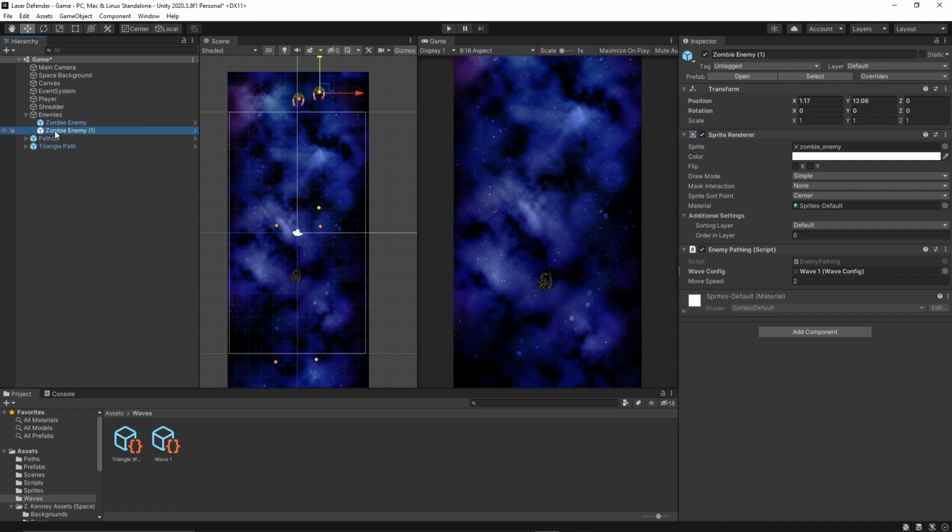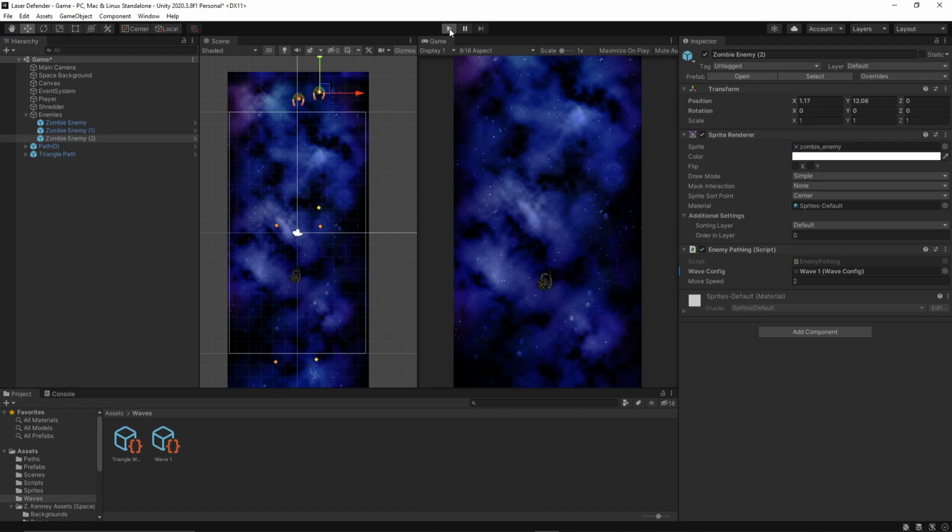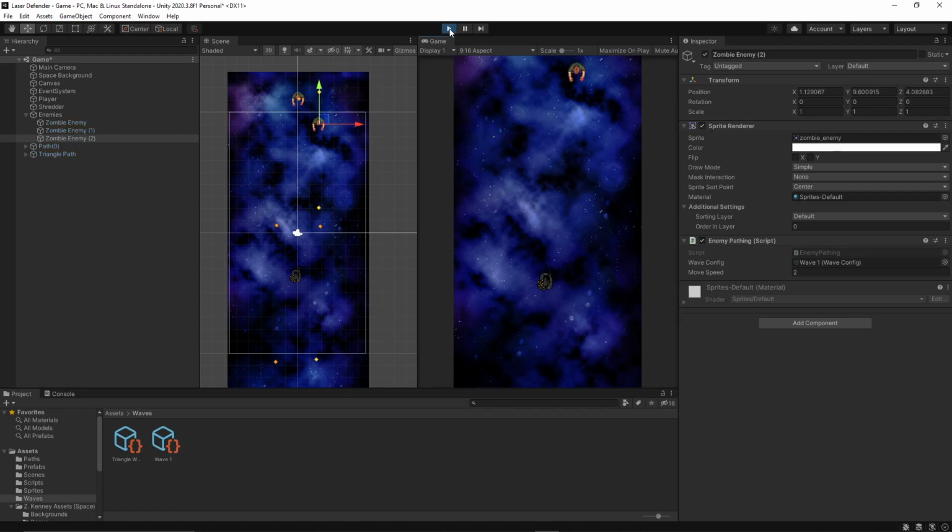Yeah, I'm confused why they aren't both moving. Like, what? Let's just, can we duplicate that? Seems like both of them are moving.